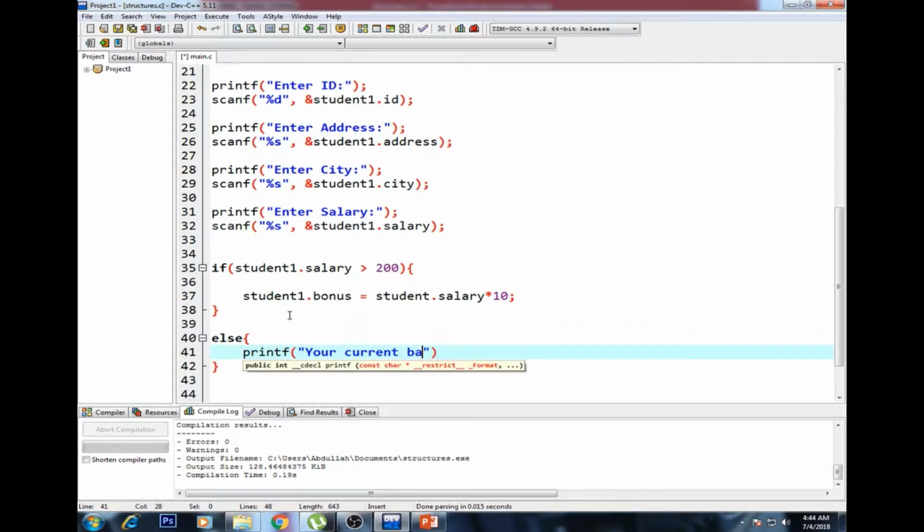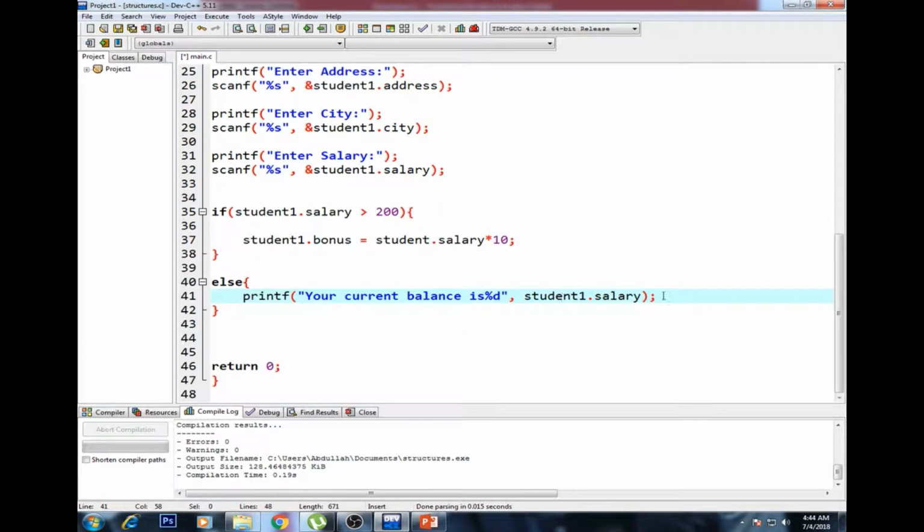inside that, your current balance is %d, which will be student1.salary. Alright, so whatever the user entered, it will show you up here as your current balance.